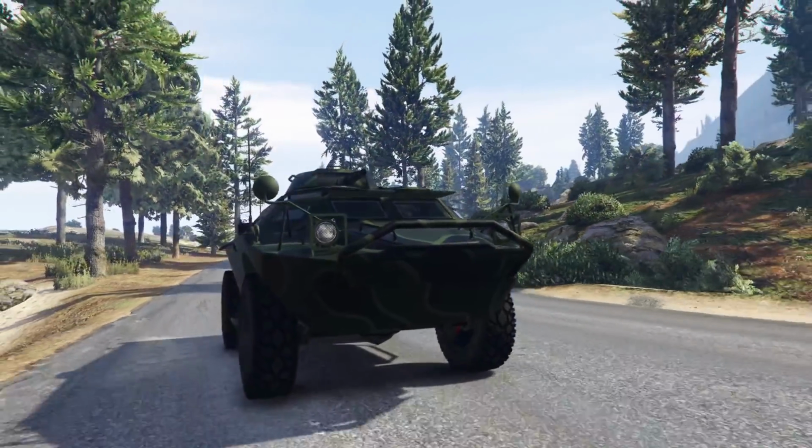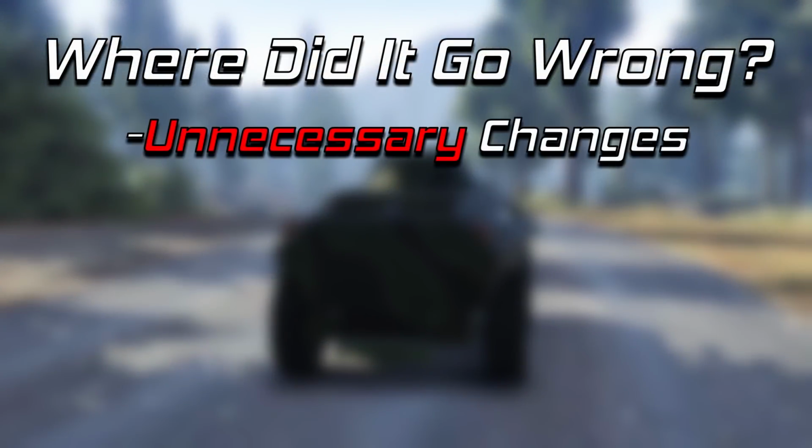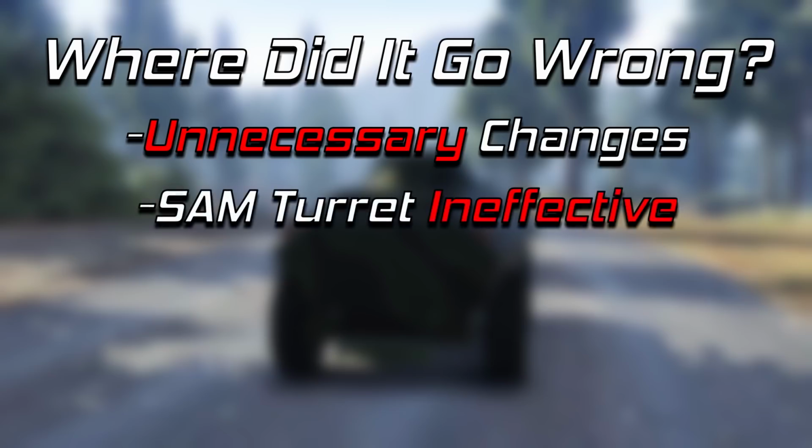Now, I think we kind of already went over where the APC went wrong, but to clarify, they just made some really unnecessary changes to it for no reason at all, really. One of the most fun things to do with the tank in GTA is to go on massive rampages, and you can't even do that with this tank because of its limitations. Also, the APC can be fitted with a SAM turret. The only problem is that it doesn't really do its job very well.